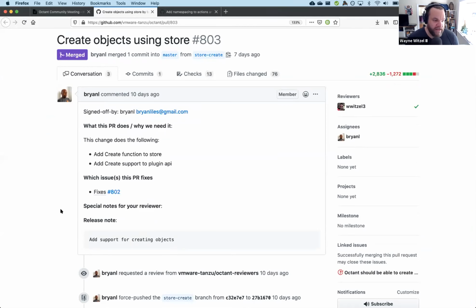It's just no one had taken the time to do it. Brian needed it for something he was working on, and so he did it. So now we have the ability to create objects via plugins, as well as internally in our store. So that's a great addition as well. And that's what's shaping up for 0.12.